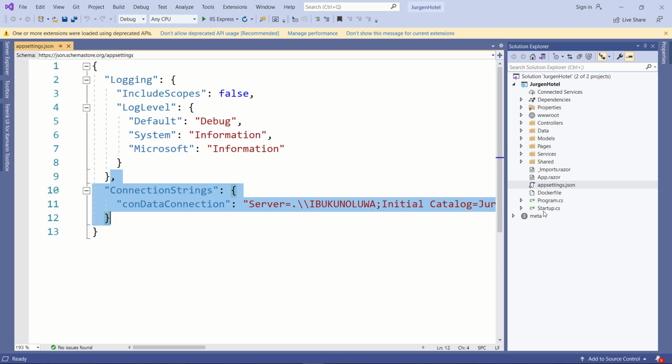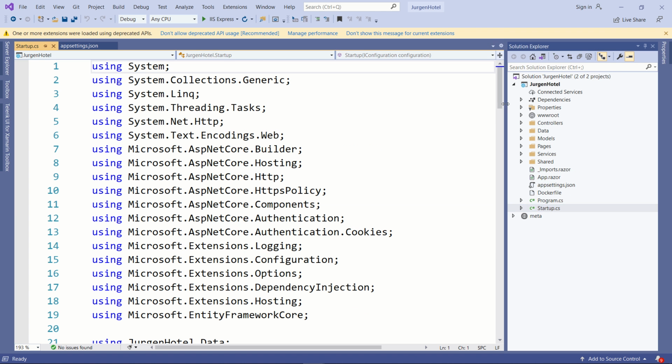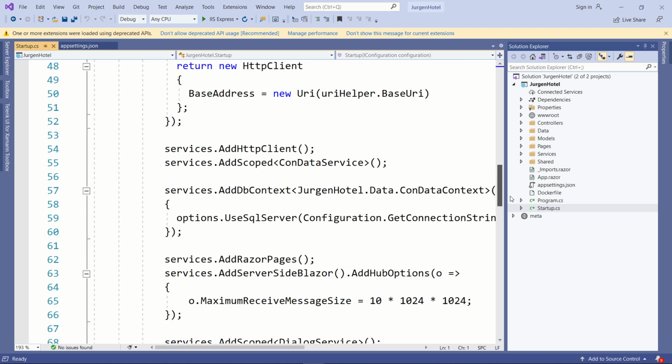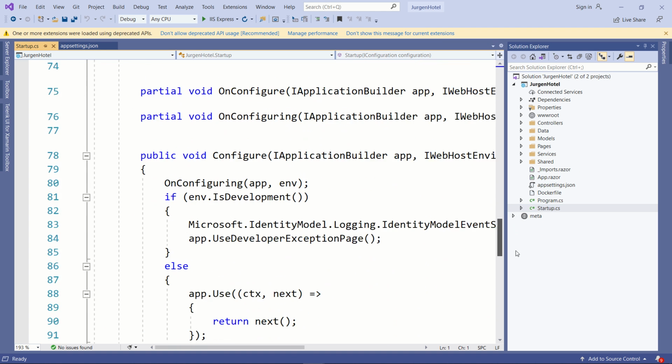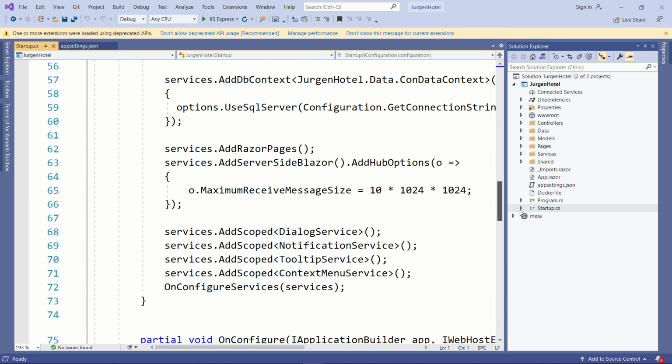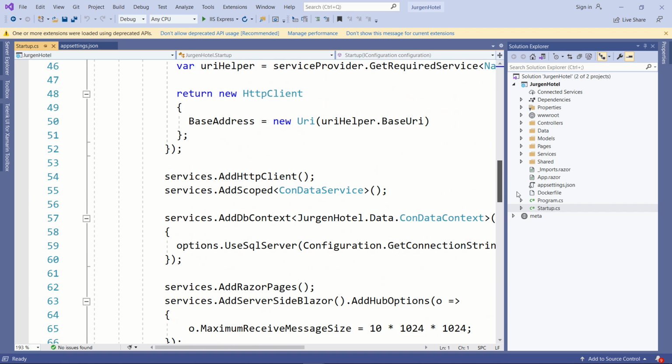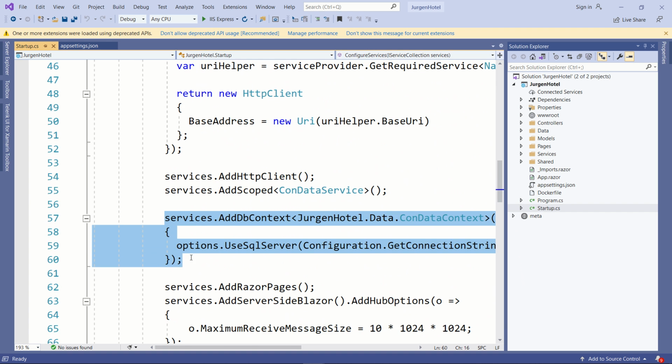I'll go back to the Radzen app. I'll go to the Startup.cs. I'll look for the line that says services.AddDbContext, whatever. I'll copy it.